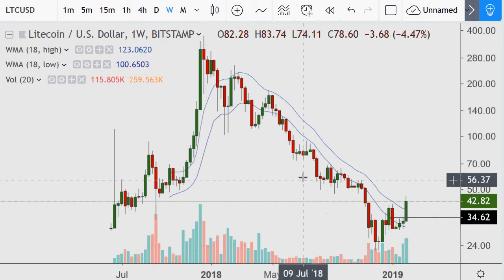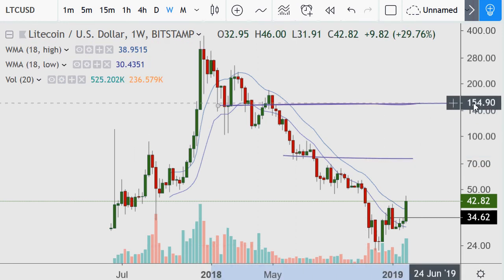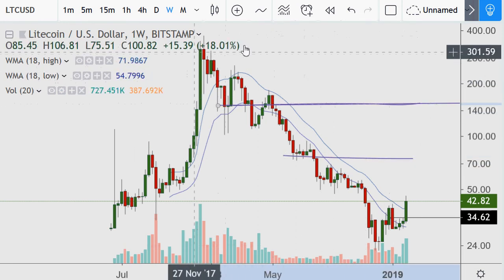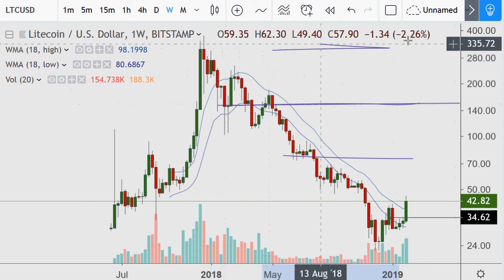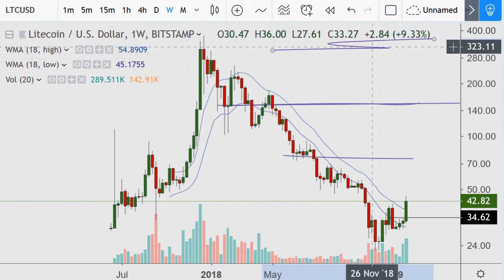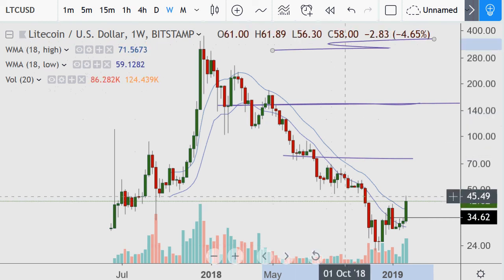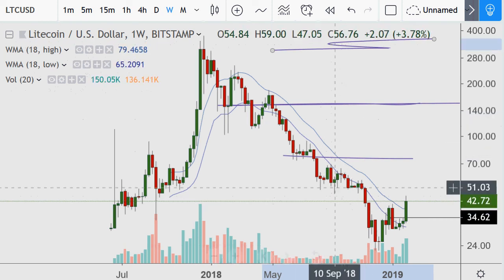Whenever I hit a key point, first one's 74. And then this one up here in this level of resistance. And then another small one at this level high here. And then I start to get very aggressive, but only a little aggressive, as we reach the $1,000 barrier. And so on and so forth, with each level after that getting more aggressive in the sell strategy. So that is how the plan for such is.